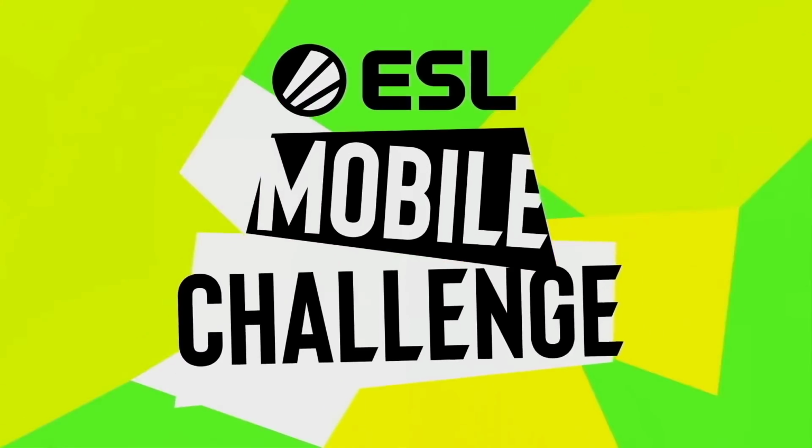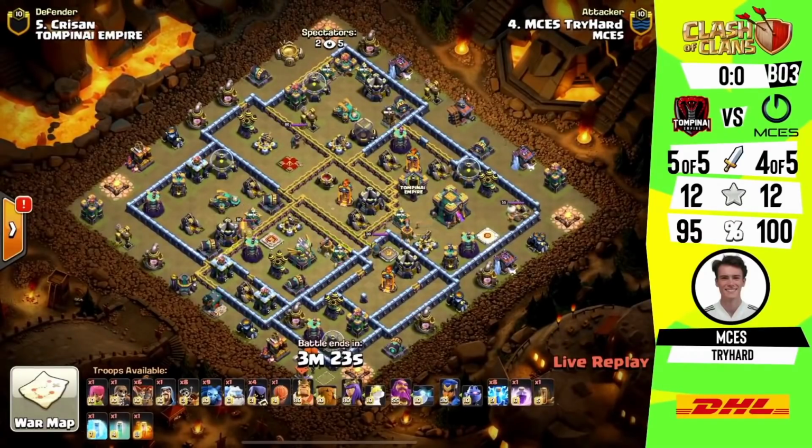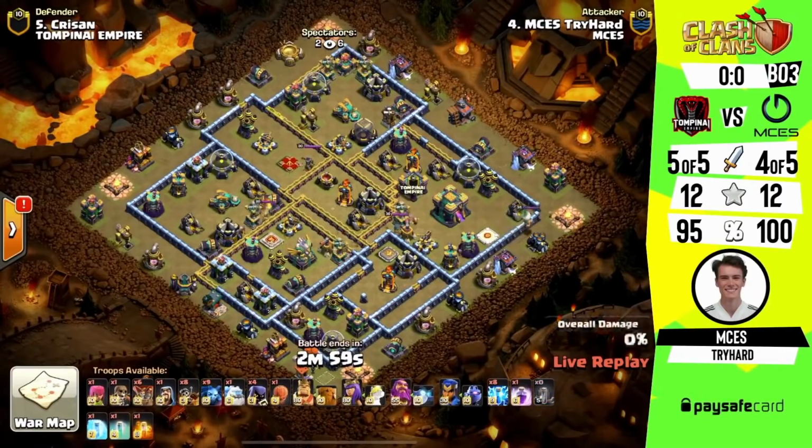at least MCES can now try and go for his perfect war just to add to their confidence and momentum going into the next one, because we could be seeing a clean sweep here. But Tompinai, you know, they tried to stop alternate attacks earlier on, which they did, but it means that they're going to have to try and get the reverse sweep in these next couple of games. It's definitely doable. We've seen it time and time again on a few occasions in the competitive scene in numerous different events and tournaments, but we'll have to see if they can do it against MCES.